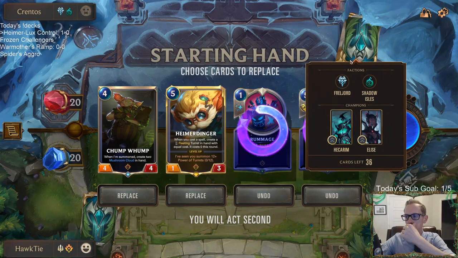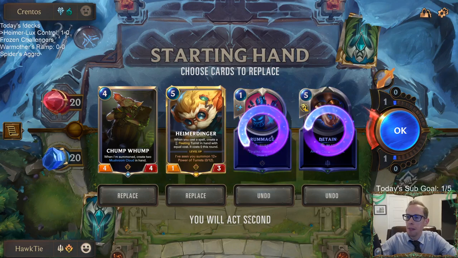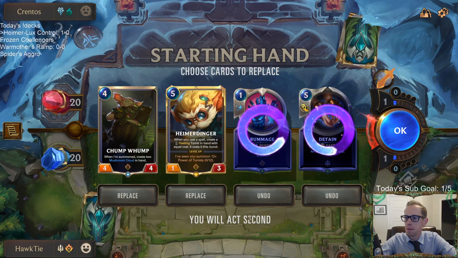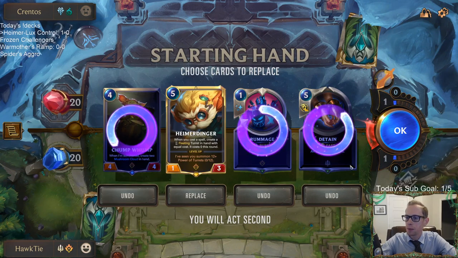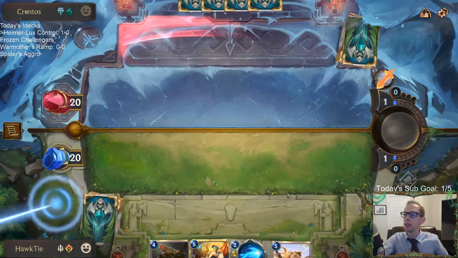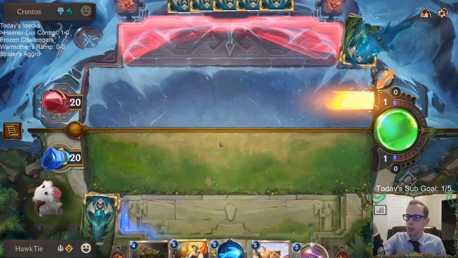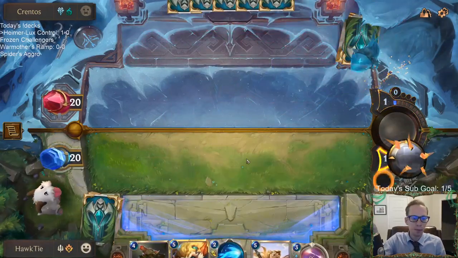Chumpwump. I mean, I guess this is the combo, right? The Chumpwump-Rummage combo. That's like turn four. I'm just going to get rid of the Chumpwump also. Let's just keep the Heimerdinger and try to get some a little bit cheaper stuff. I like the Mystic Shot. That's good. I like the Barrier. This worked out.